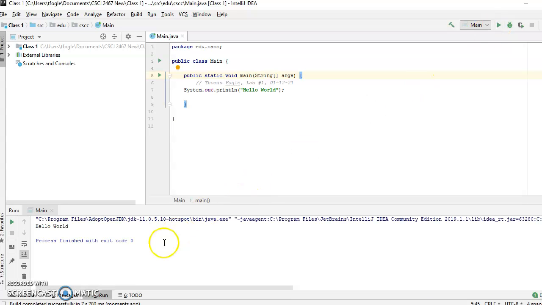Down here is the output window. The output window is where we run things, where we see what happens, or where we interact if we have inputs that we have to enter. So this is essentially our interaction with the computer. There is no GUI, it is command line programming. Okay, so we've got hello world.